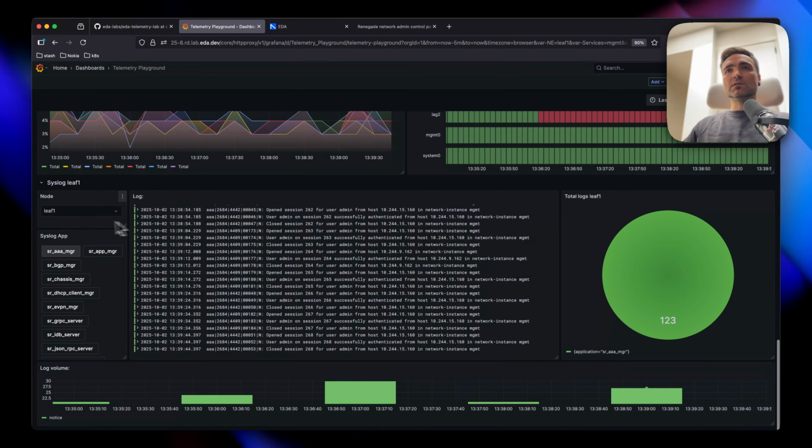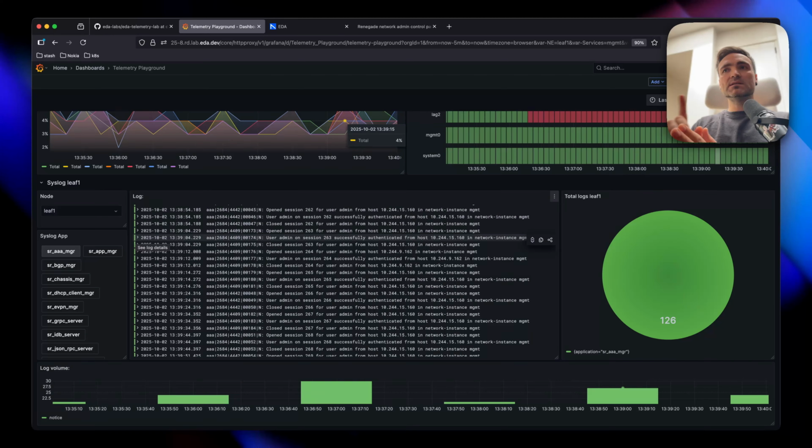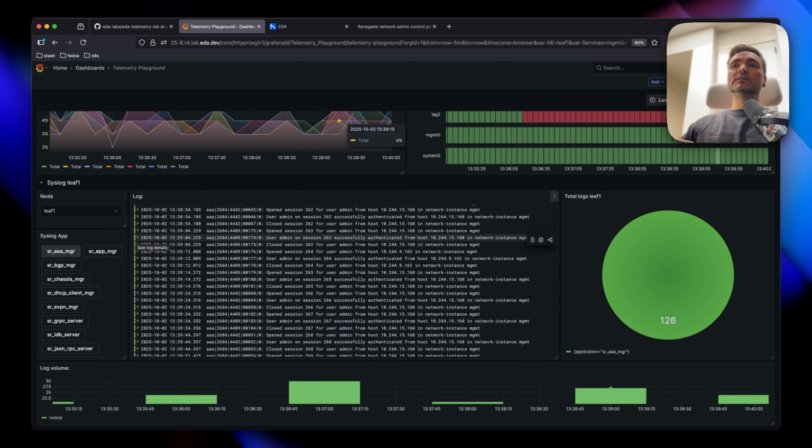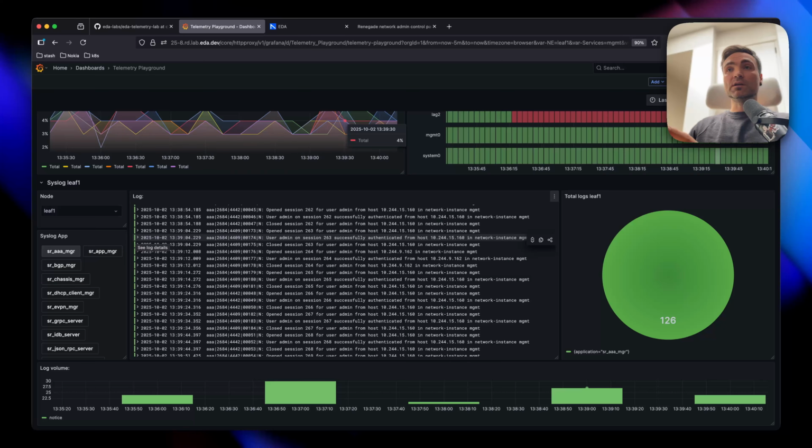And we also have these logs, right? So we have the logging configured on our systems, and Astro Linux switches using syslog. They ship the syslogs not to EDA. This is not where EDA is actually in the picture. These syslogs are going directly to Alloy. This is how we ship these syslog messages to Alloy, and then Loki gets the parsed log messages from Alloy.